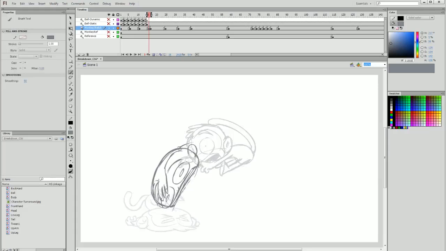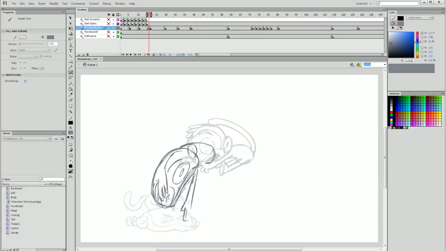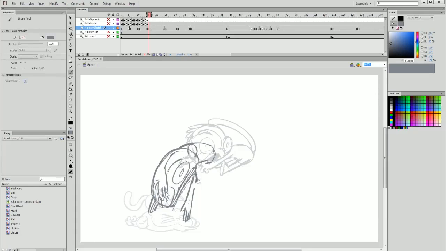This time I'm going to have the butt still following that arc, but as you can see, it's mostly hidden by the head. So this time the limbs will still stretch out between these two keyframes that I'm drawing the breakdown between, but they're going to be a little bit more hidden behind the head, and that's okay because the head is where we want to put the most emphasis on our motion. Now I'm going to add in the tail again, and I'm going to keep up that arc of motion that I had before, but this time, once again, the head is the star of the show here.